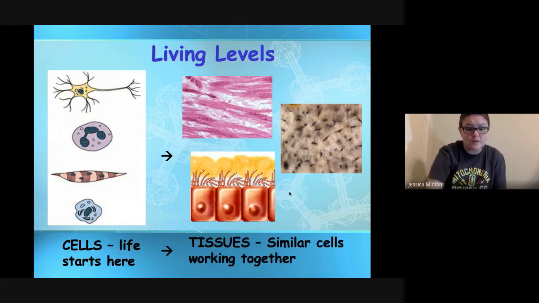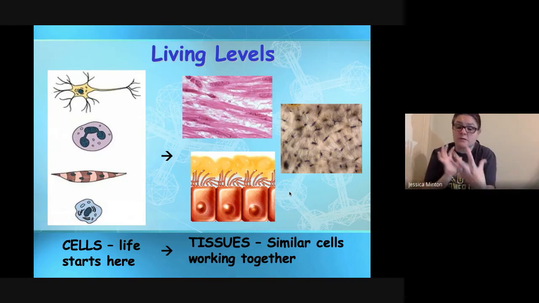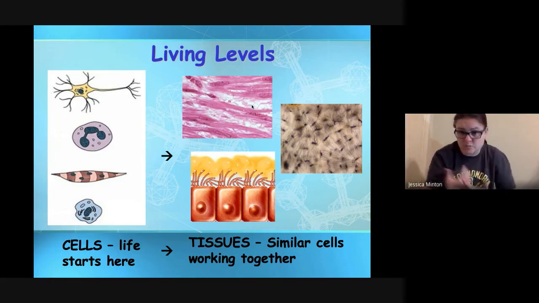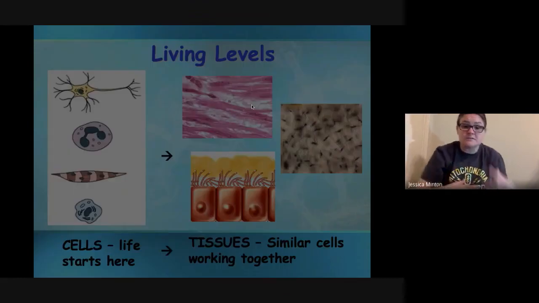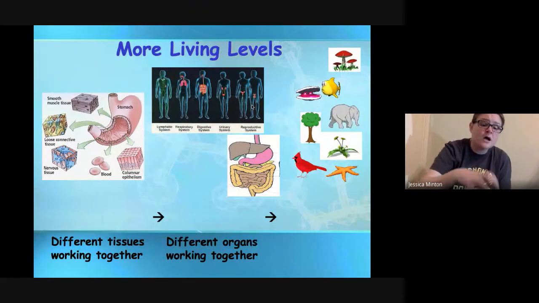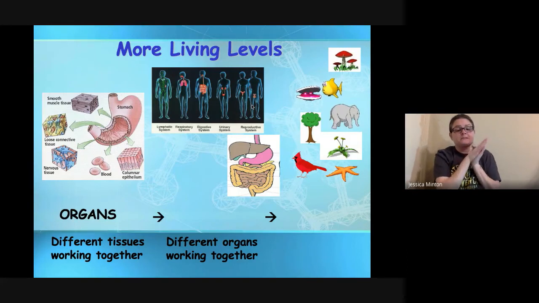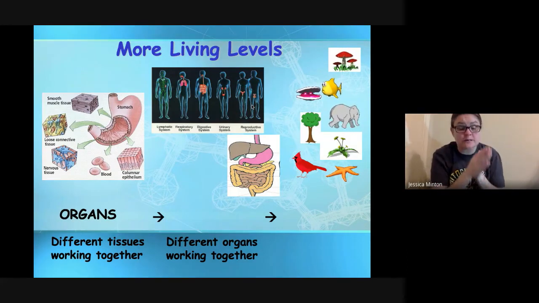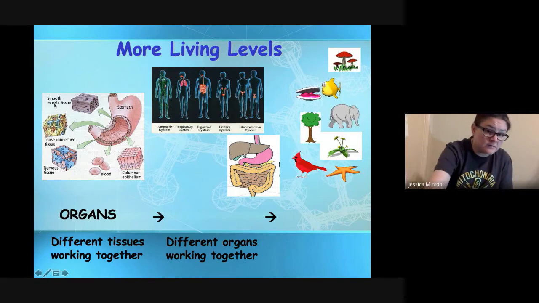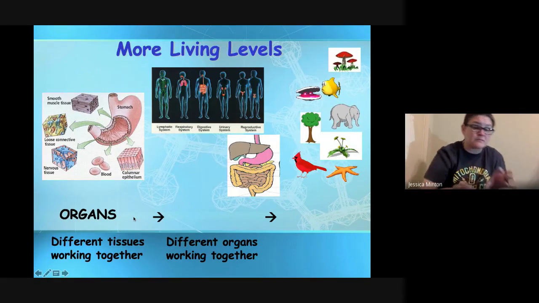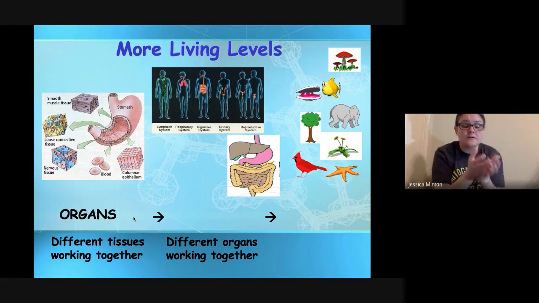Cells, all the same sort put together, are going to be tissues. Tissues are similar cells that are working together. I've got my muscle tissue, my skin tissue, all of those different types of tissues. So I'm going to take those different types of tissues and put them together. When different types of tissues work together, those are my organs. Notice here I give you the stomach. The stomach is made out of multiple different types of tissues put together to make that organ.